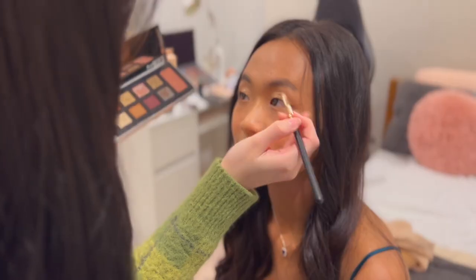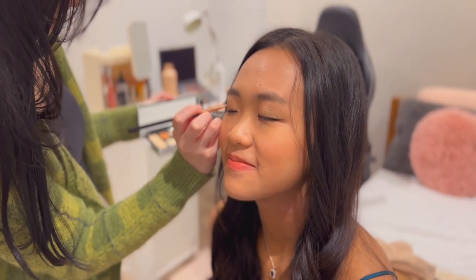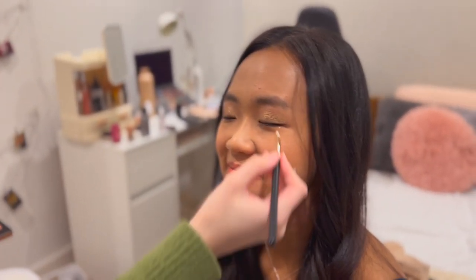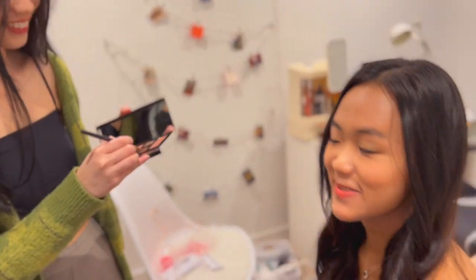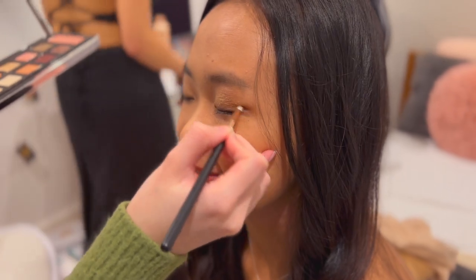Now this is a moment that I really love because all three of us are doing Catherine's makeup. So we're all chiming in, giving our ideas. And Chloe's an actual makeup artist. So you just have the best people doing your makeup. I feel like maybe add something darker right at the crease. Can I show it? After you're done. Oh, there's three people. I'll use my palette as well. I feel so blessed.